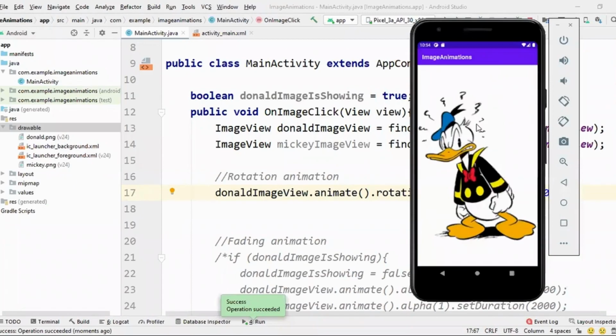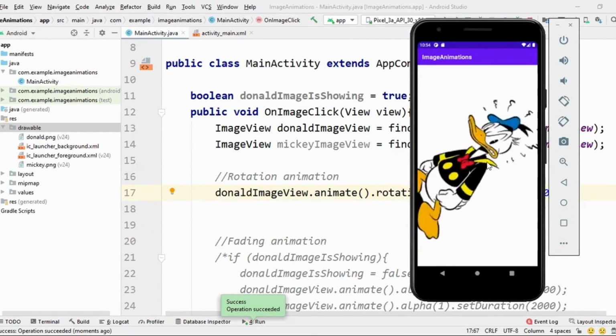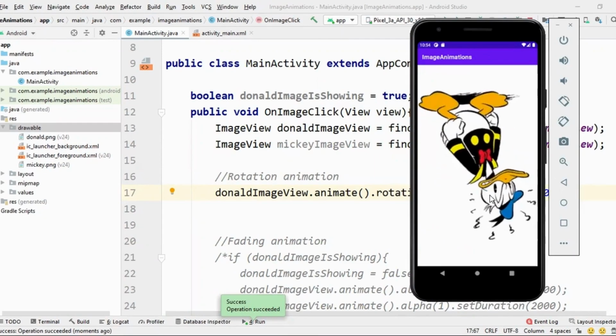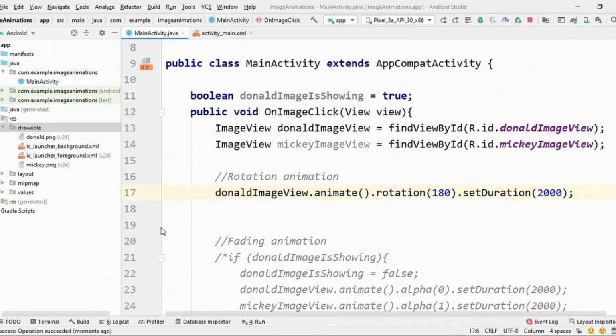Right, let me click over here. Great, it rotated by 180 degrees. This is what we wanted. Perfect. So this is a very simple rotation animation.